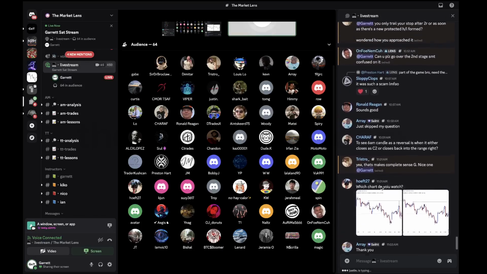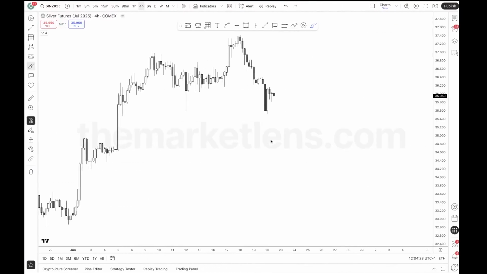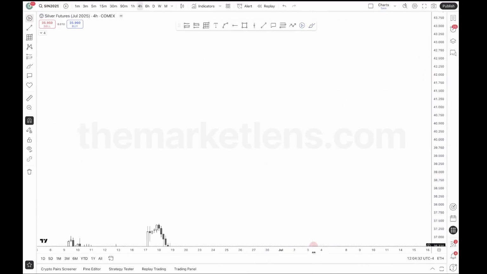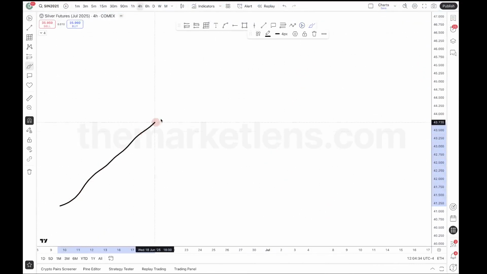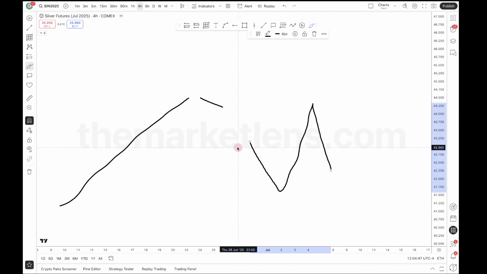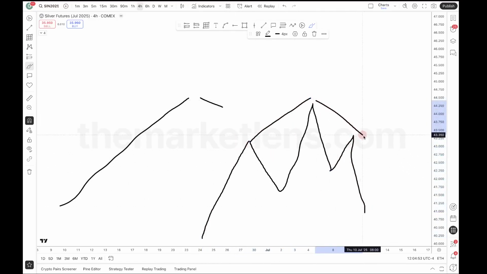Can you please go over two-stage SMT? Okay. Well, I have a whole stream on this, but essentially, think of it as an SMT confirmed by an SMT. Like a large range SMT followed by a small range SMT, or maybe on the hourly time frame you have more close ranged highs and lows, for example. Something like this. So think of it like an SMT like this, confirmed by an SMT.